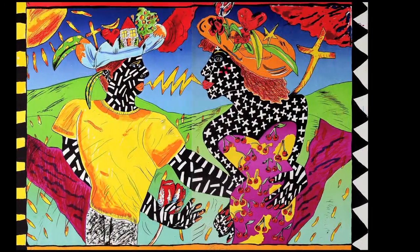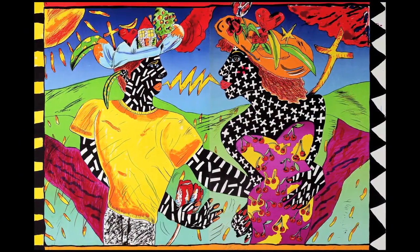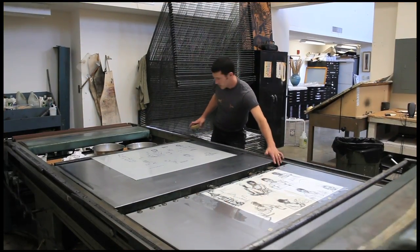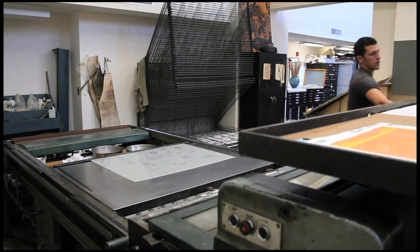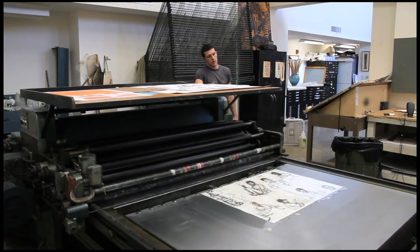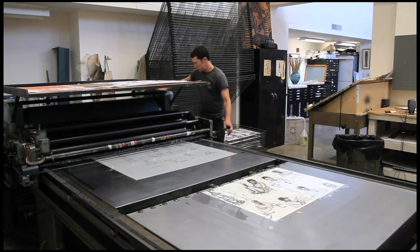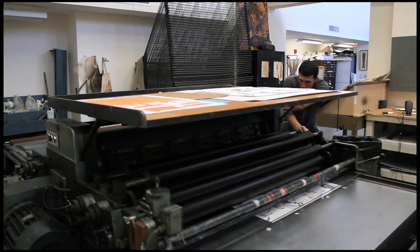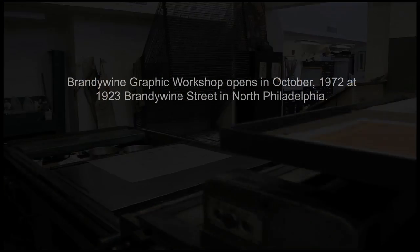It preserves a certain kind of history without it being old-fashioned. So the material that's getting produced on it is modern, but the richness and the quality of the printmaking that happens on it is now unique and becomes more rare as it gets developed. And the opportunity for artists to come and experiment on this machine, which is obviously a machine that still works very well, is a unique experience in America.